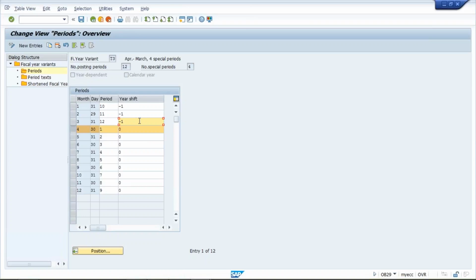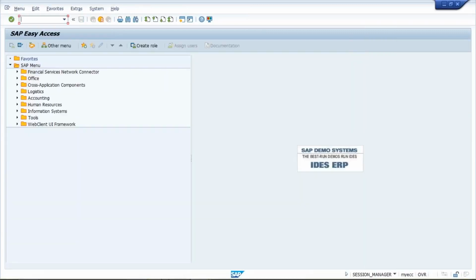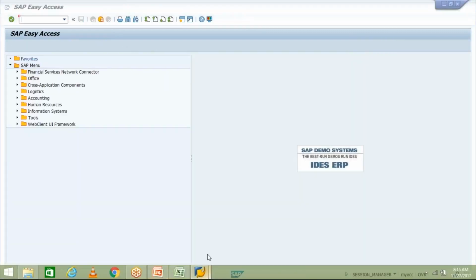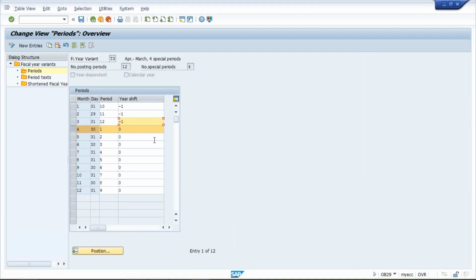So we have defined our fiscal year variant, that is T3. SAP doesn't know that.